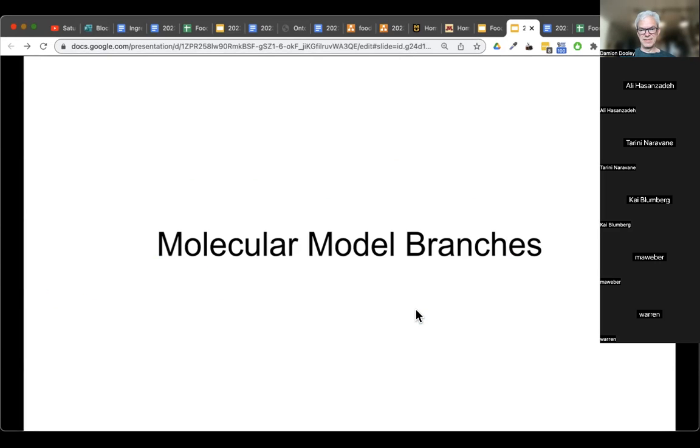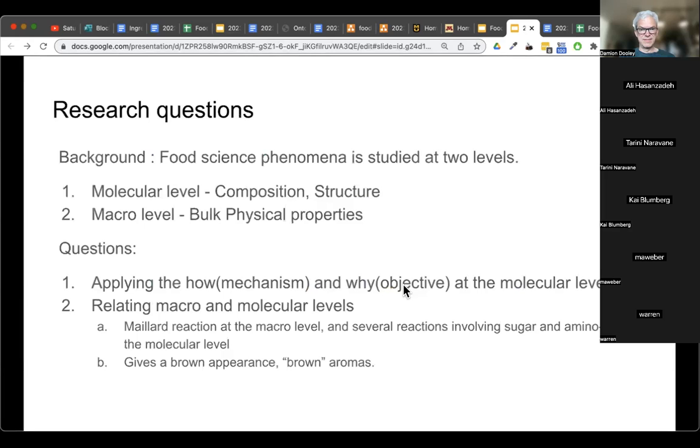Next slide, Damien. Okay, so this is the same sort of ontology. The how and the why also apply when you're looking at the molecular level of information. The reason we did this is because when you're studying the transformation of a food, it's done at two levels. At the molecular level, it goes down into whether a reaction is happening or a protein is being denatured. So you're basically talking about, has the composition of something changed? Or if you're talking about denaturing, has the structure changed? And that's what you're measuring.